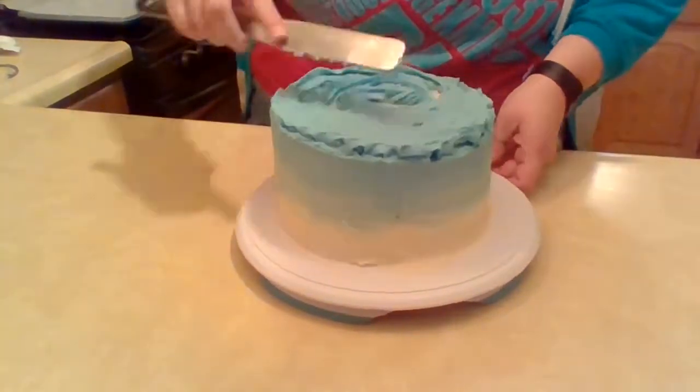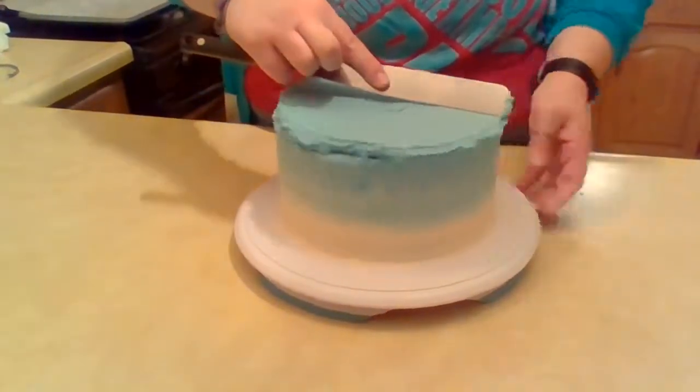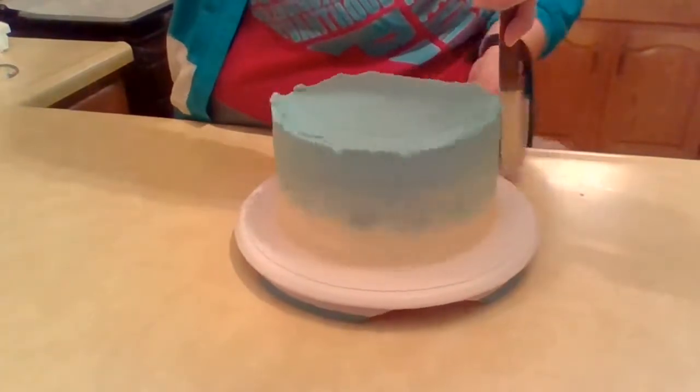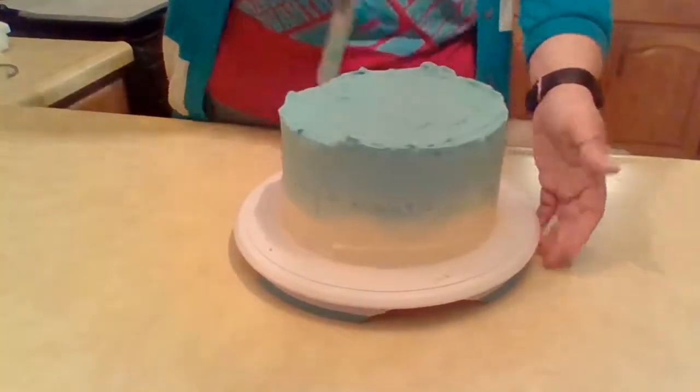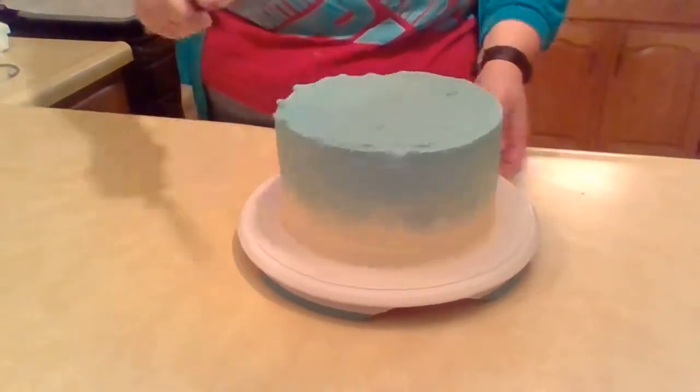Just smooth everything down until you're happy with how it looks. That's all that really matters. The edges were something that I could have spent hours on, but had to just stop and move on because, honestly, people are more interested in how it tastes.